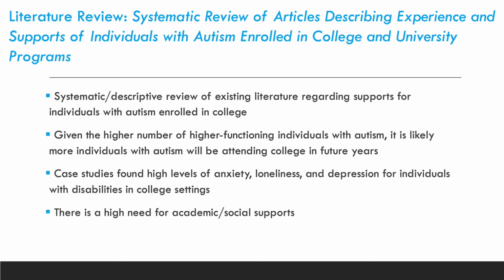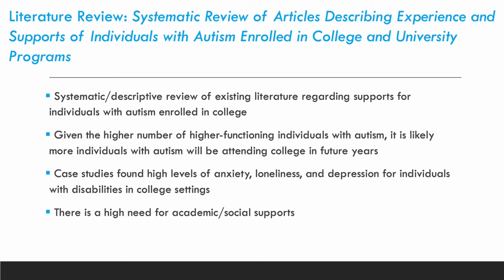The next article was titled Systematic Review of Articles Describing Experience and Supports of Individuals with Autism Enrolled in College and University Programs. This article was chosen because the client in the next few slides will be transitioning to college. The article was a systematic, descriptive review of existing literature surrounding supports for individuals with autism enrolled in college.